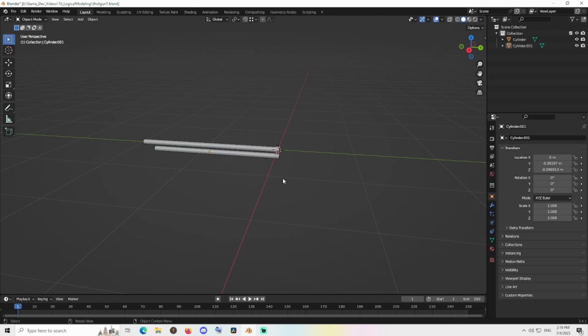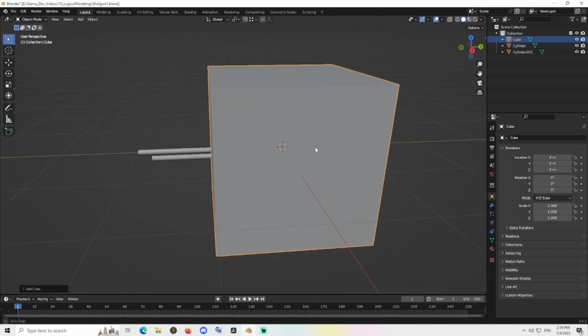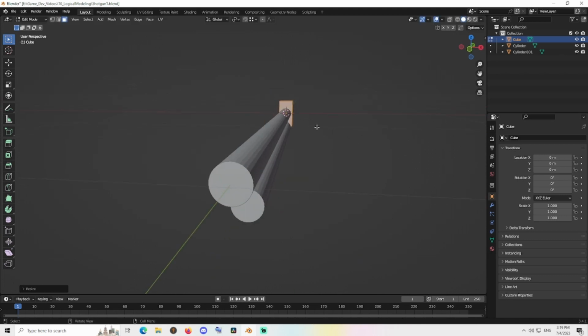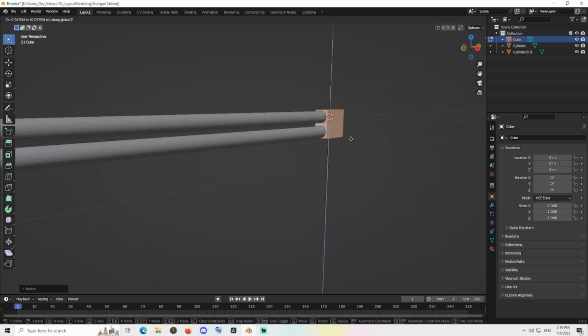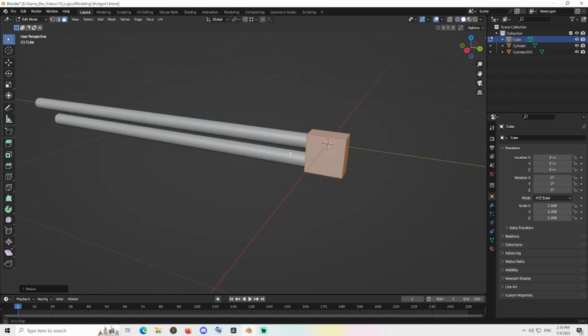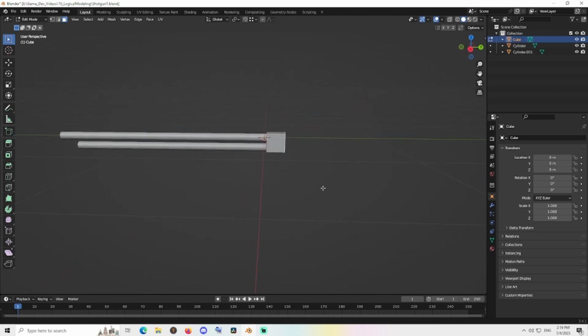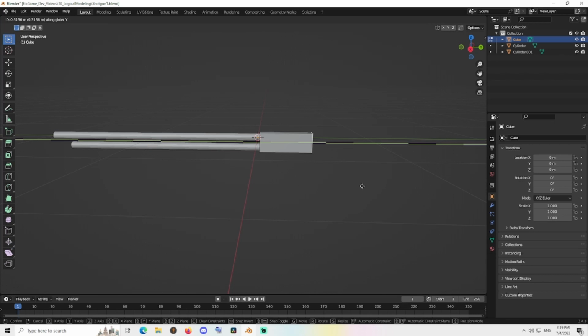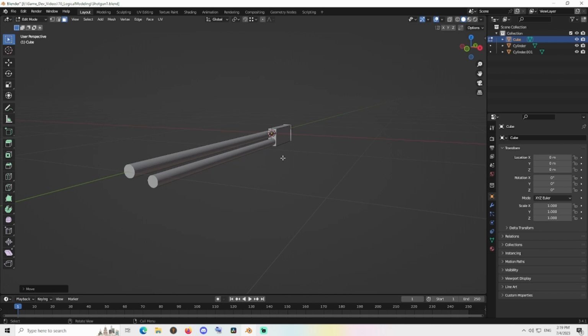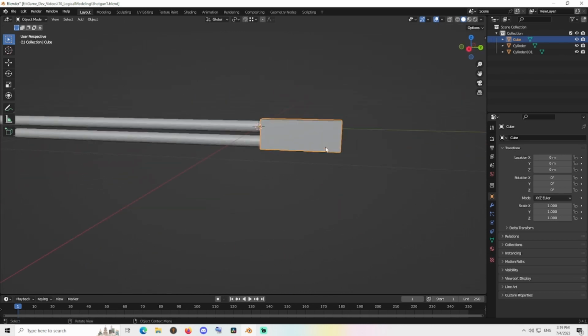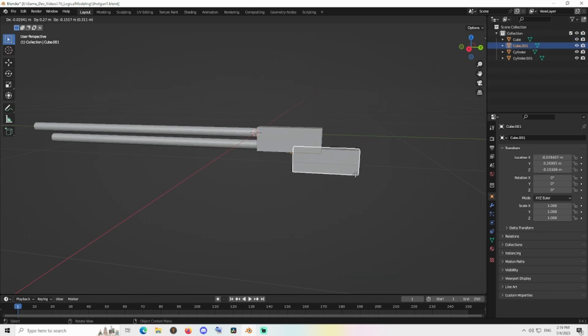Now the next step is me not being able to use Blender. Next step is a block that'll kind of serve as our stand-in for the firing mechanism. So let's bring that in. And that needs to be about 2 to 2.5 shells long. So I'm going to make it about this long. And that's just me eyeballing it from the size of the tube. There we go.